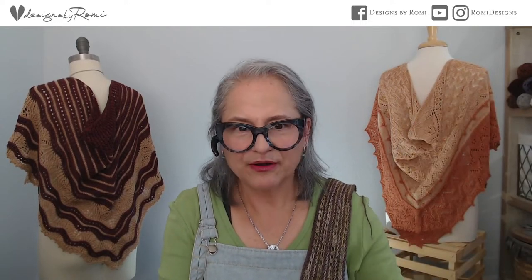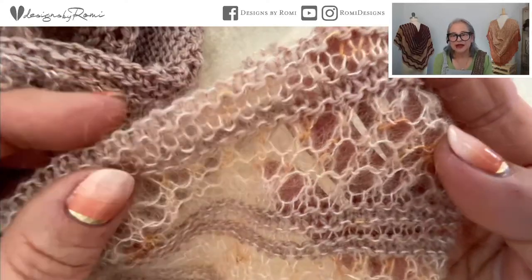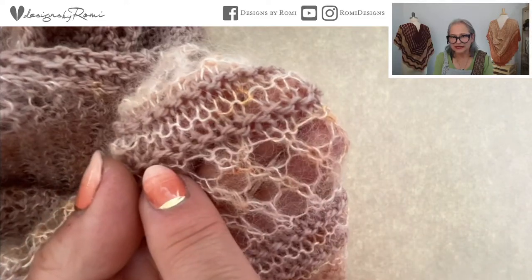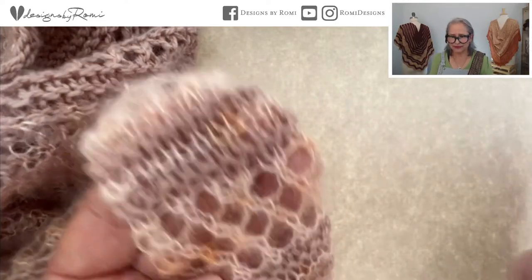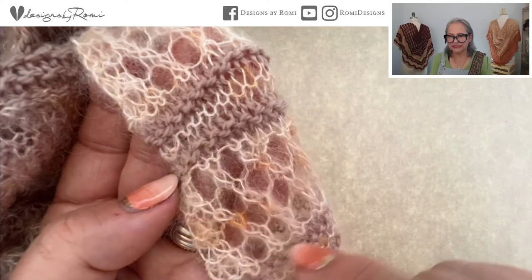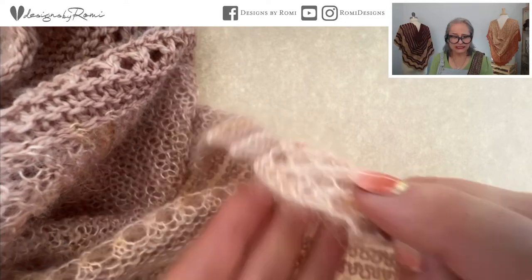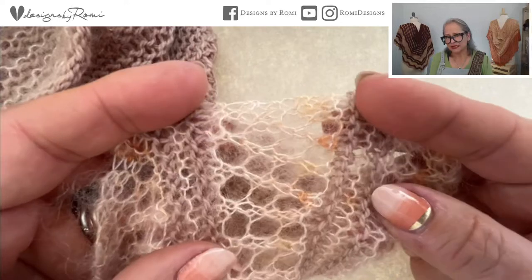Someone noted that their Frond looks really orange — yes it does look really orange! Let me show you up close. There are orange speckles in the Frond, so it can look very orangey. However, because you're using it with stripes of the Even Tinier Annapurna, it's not going to look like an orange sweater. The difference striping makes is incredible — it reads as peachy with orange speckles, so it doesn't really read as orange when you wear it. People have said it looks beige, peach, or even pink.